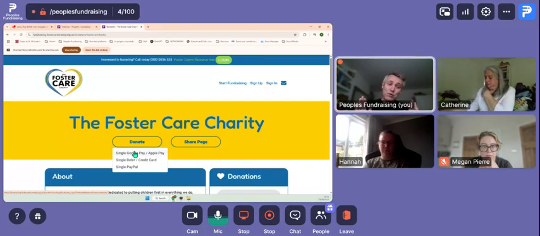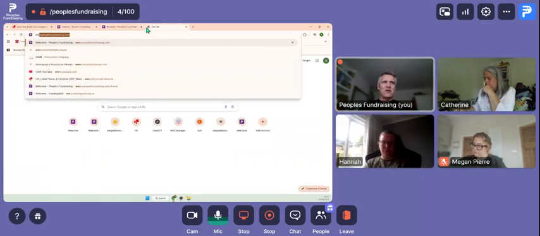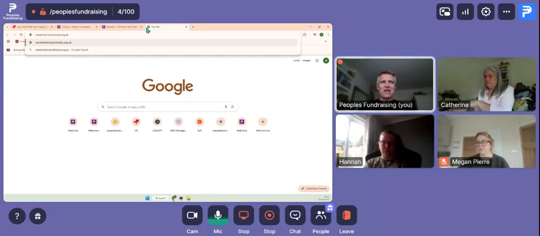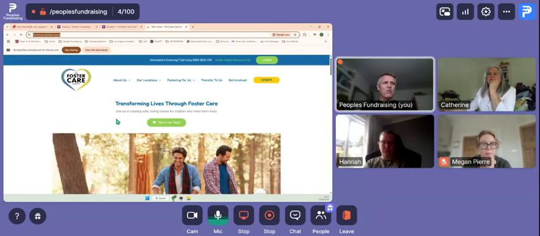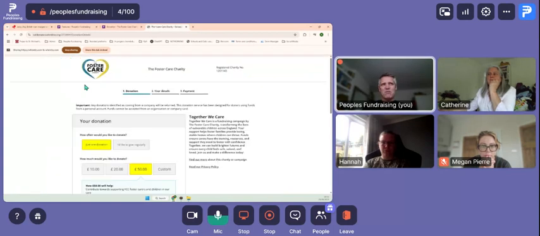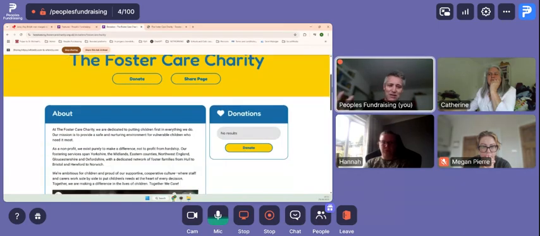Okay, now that is important for 2 reasons. The first reason is that when you are integrating from your website, you don't want any complicated integration. You just want to link out. So, for example, hopefully in the near-term future, when you go to the foster care charity website and you click donate, instead of going to something that's obviously not foster care charity, you're going to go to a page which is off the foster care charity domain, and it looks like foster care charity. So it's a very easy integration.